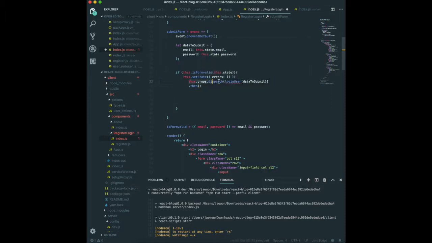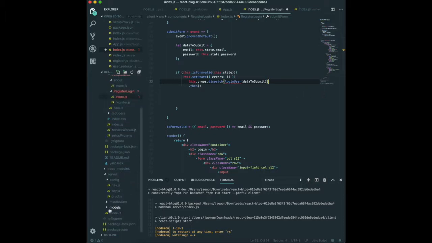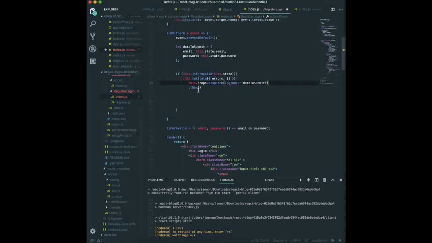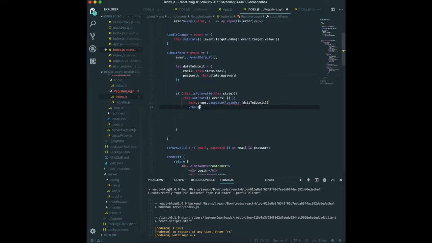So this will do so many things. This will send the request to the backend. After that, the backend will take care of everything, and the backend will send the data back to the front end as I did before. So we will get some response. So I'm going to do a console log first to let you see what's going on here.